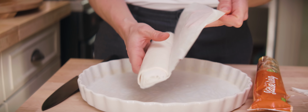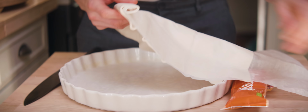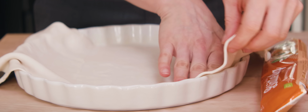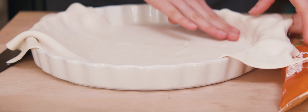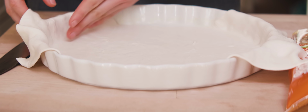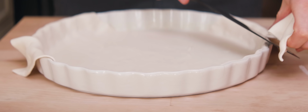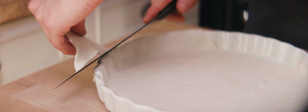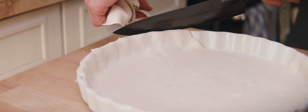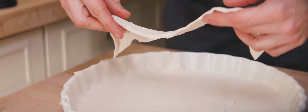Gently roll it out. Now this is a square-shaped pastry. Place this in the middle like this, very gently because this is soft, and then press it into the corners like that. And then I'm cutting off the trimming of the edges. And then you can use this bit to fill in the voids.